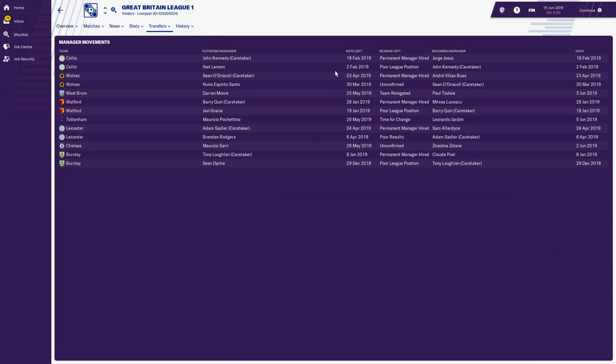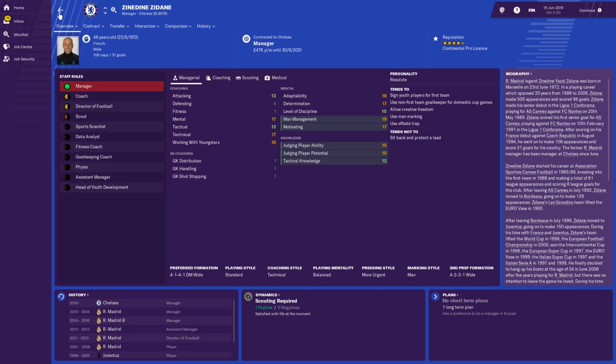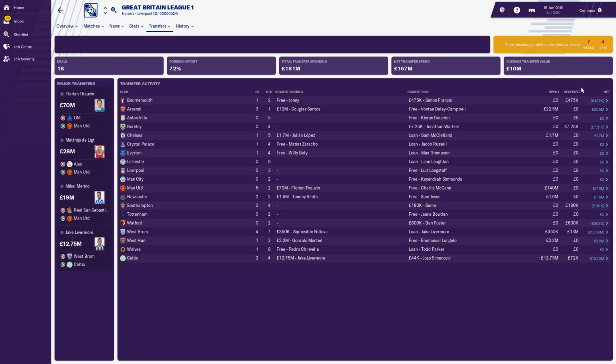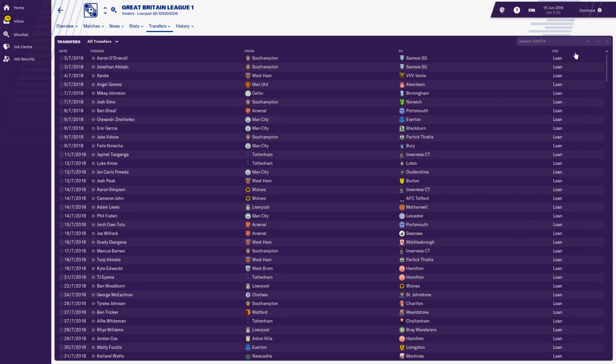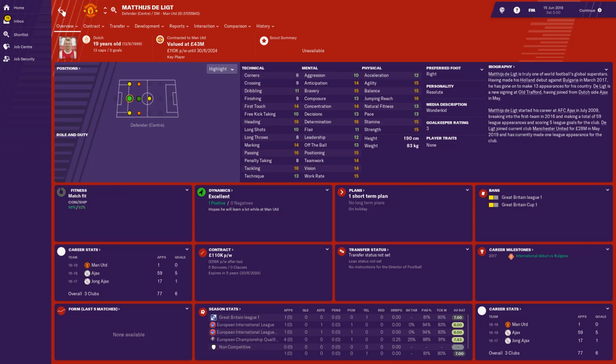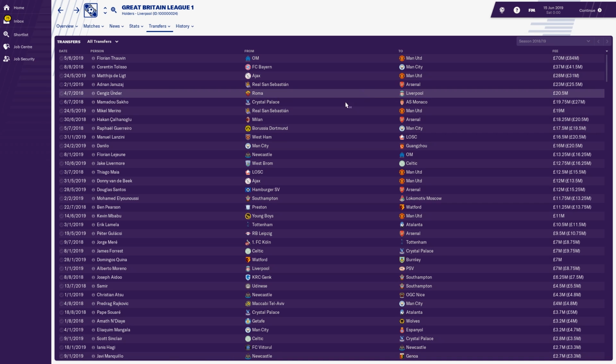Let's just look at the manager movements. So a few managers. Sarri was sacked. Oh, Zidane moved to Chelsea. Pochettino left. Transfer window, any big transfers? Oh no, not transfer window. I want to look at this. So the biggest transfer was Thaving moving from Marseille to Man United. Tolisso moved from Bayern to Man City. Football Manager Wonder Kid moving from Ajax to Man United. Januzaj went to Arsenal. Interesting transfers here.